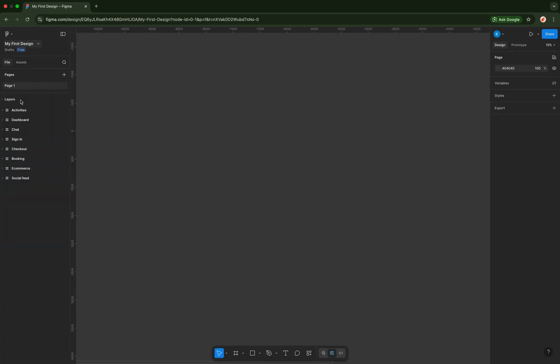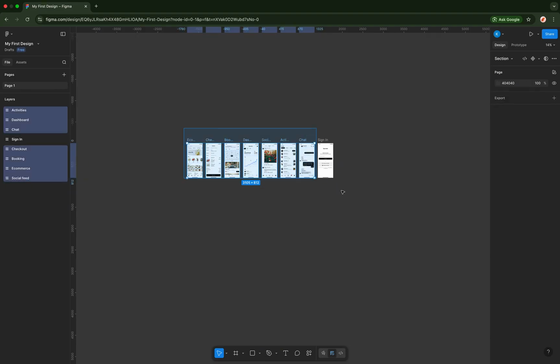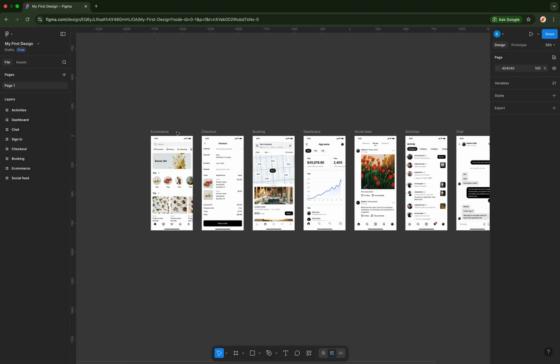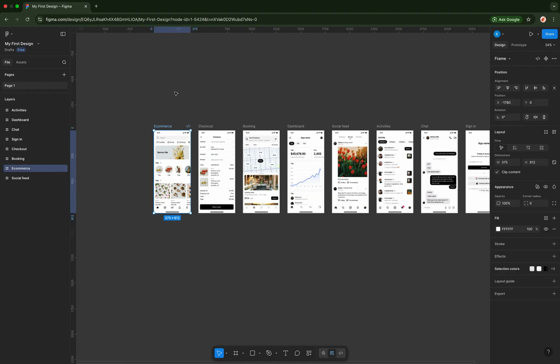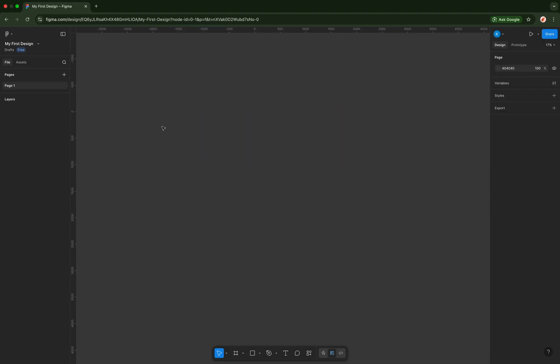So here, this is what we call the left side panel, where you can literally access the layers on your page. So all these layers that you're seeing are layers from the mobile screens that I took out from the beginning of the onboarding. We chose mobile applications, so it gave me different screens. If I take this out, if I do Control or Command X to cut, you see that there's no layer again here, right? So it's whatever is on your page is what is going to show right on here.